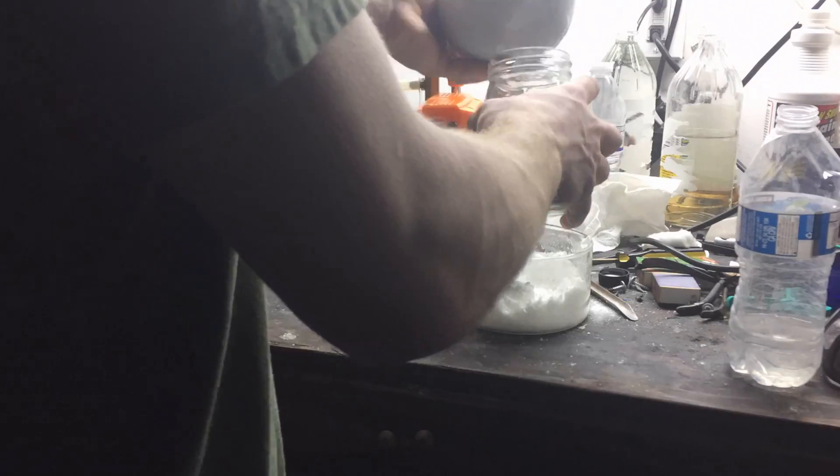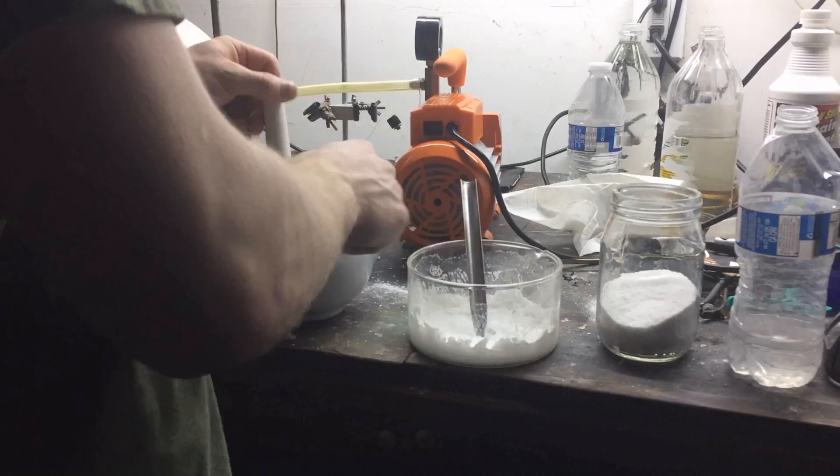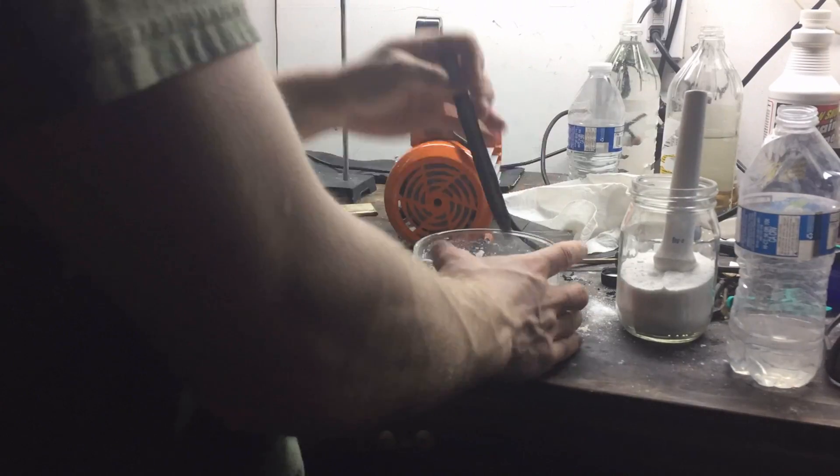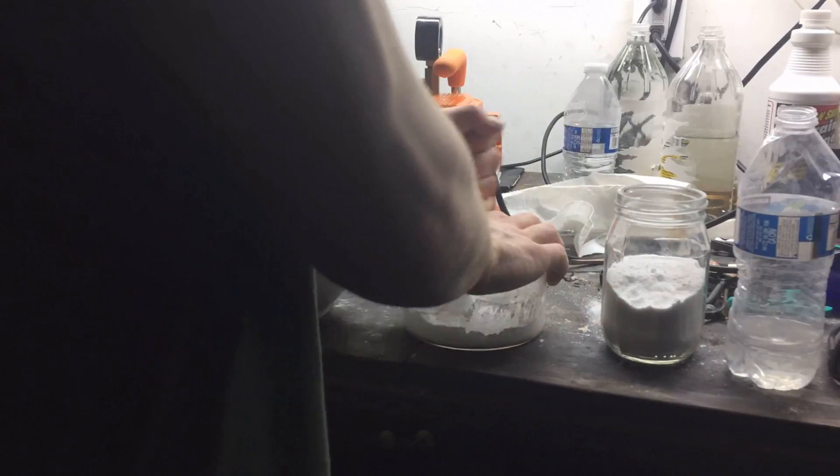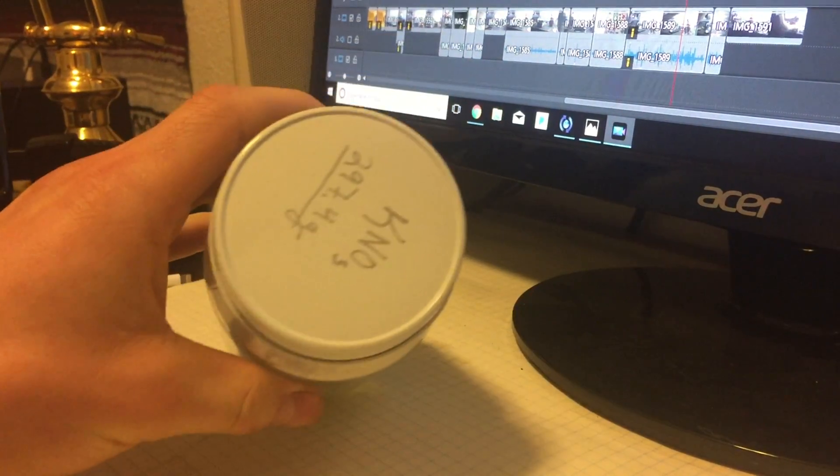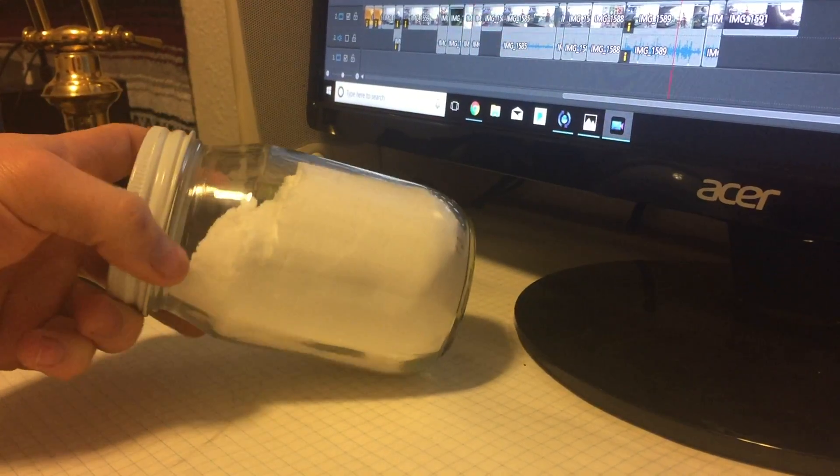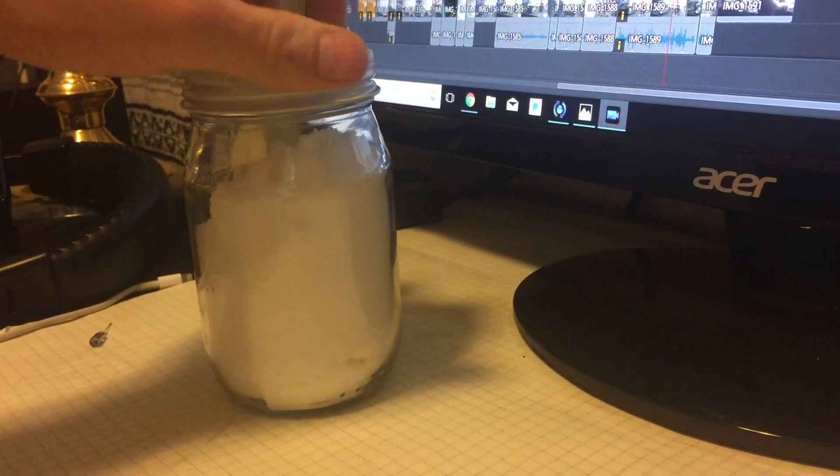The jar that you see here was pre-massed at 288 grams. So, after all the crystals were pulverized and transferred into it, I then weighed the jar again, and I was able to determine that I had produced 297.4 grams of potassium nitrate. I was then able to determine that my percent yield was around 59%, which is quite low. I attribute this to the high solubility of the potassium nitrate and all of the successive crystallizations that I did.